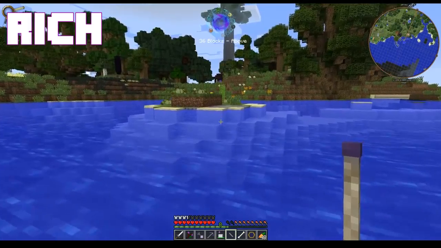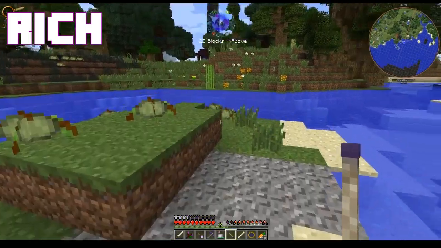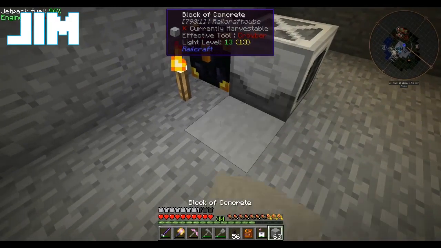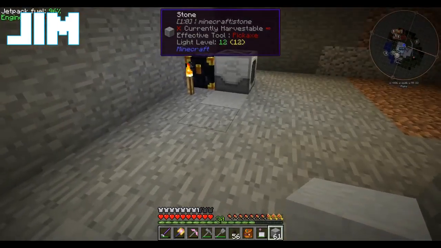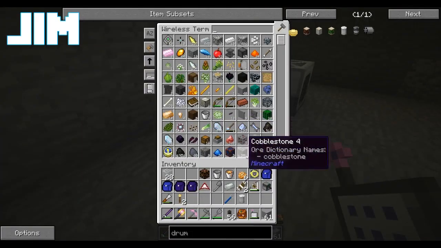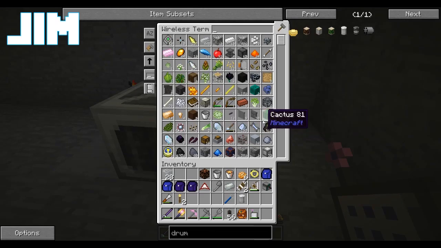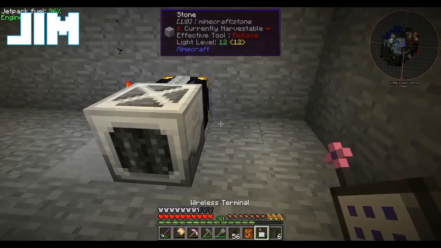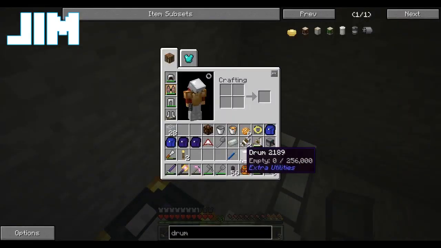Alright. Well, I managed to fill up with aqua. And air, it looks like, yeah. So power we've got. Fix up the floor a little bit. Now we're gonna need some fluid ducts to attach this to a drum.